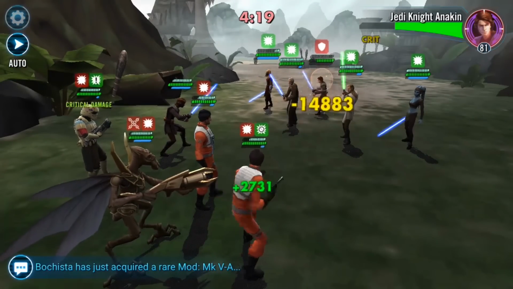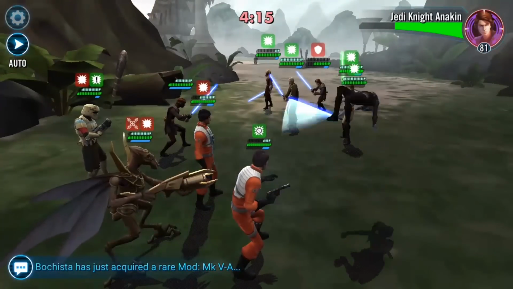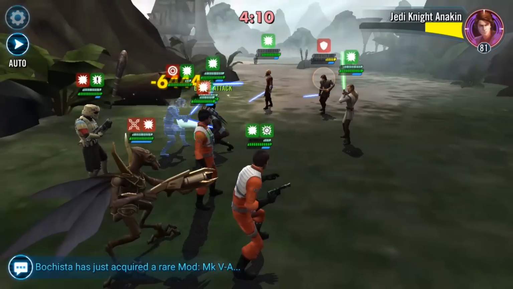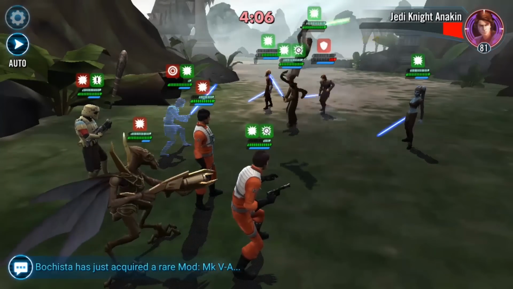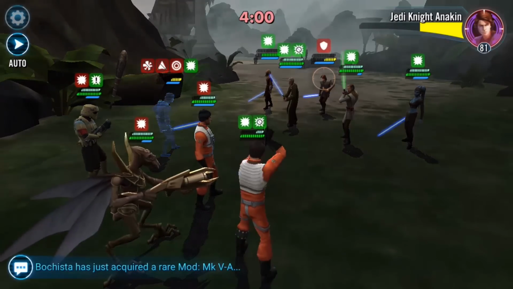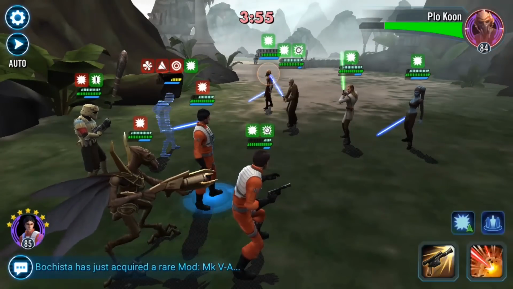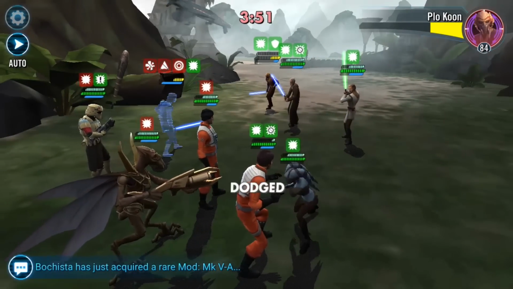That's all right. And Plo does do a dispel on his basic, which is amazing. I don't know if a lot of people know that or not, or if they even use him. Uh-oh, I'm getting in trouble here. Yeah, let's go ahead and get Anakin out of here. But yeah, he can dispel on his basic, kind of like Sunfac.